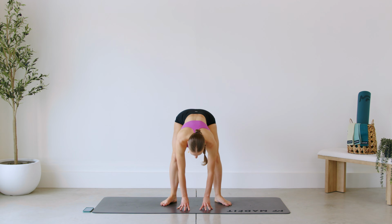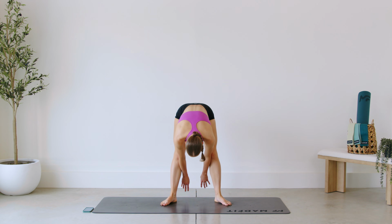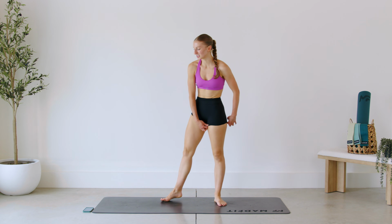Good, last time up, all the way down, and rolling all the way up. All right, we are going to get started.